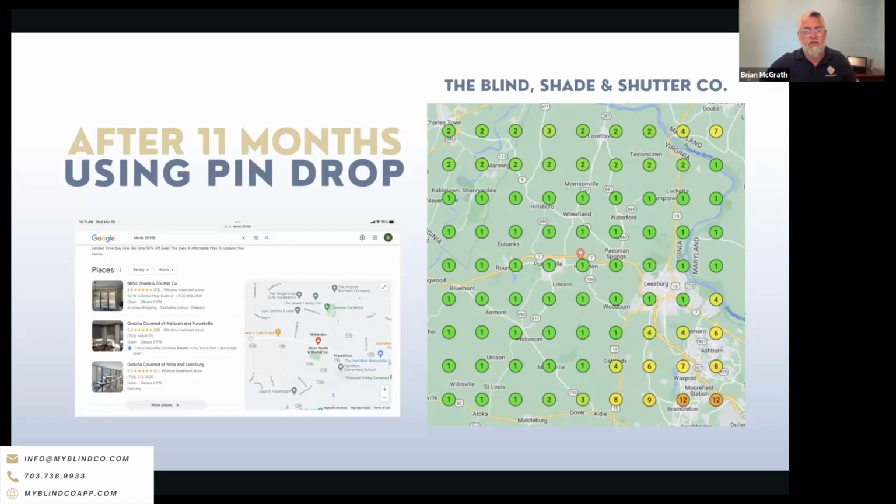The one thing I will tell you about this commitment is, once you get here, you're never going to want to stop, because you do get the calls, you get what you're looking for, but you can never stop. You've got to take pictures every week of every job, and I tell this to people right now: take pictures of a repair that you just put back in a good looking house. I don't care if the dog chewed on a louver.